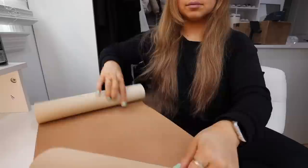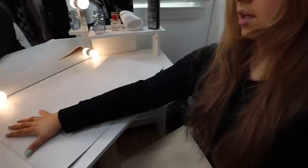Alrighty, house is looking good so far. We've got some stuff to unbox from Amazon. I got two desk pads, one in white and one in this cream color, just to see which one I like better. So let's see. This is the cork board, you can have it on that side too. But then this side is like a beige color. Here is the white one. We have white and the beige. Actually, it's giving contact paper, so I think I'm gonna stick with the white. Then you can't even tell it's on here, you know? I do wanna add a little bit of this color over here, though, to my setup.